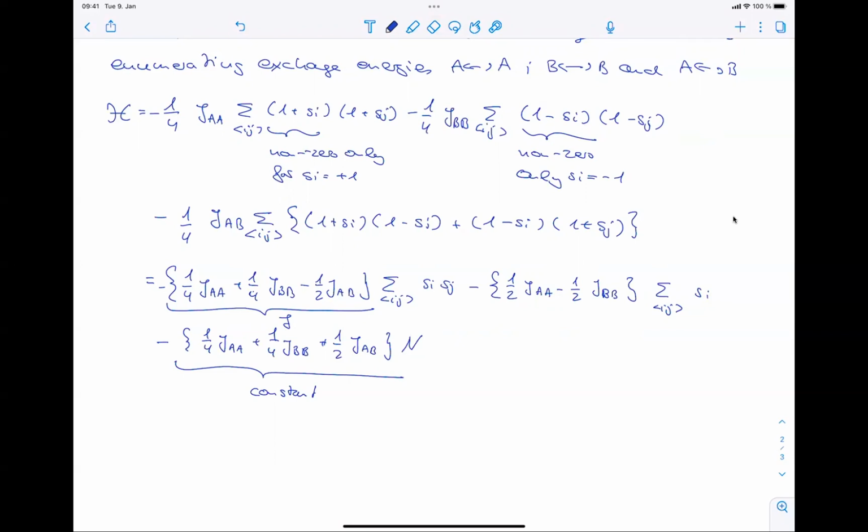And then this arises from the exchange energies, but it plays a role as an external field if we map it to the Ising model. And as a note, here we have the sum of our spins in the system. Obviously, if I have the same amount of copper as I have zinc, then I have n over 2 plus 1s and I have n over 2 minus 1s. And then this is obviously 0 if I have an equal number of A and B.